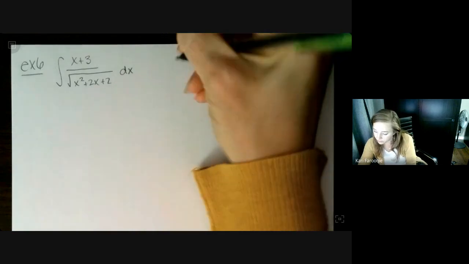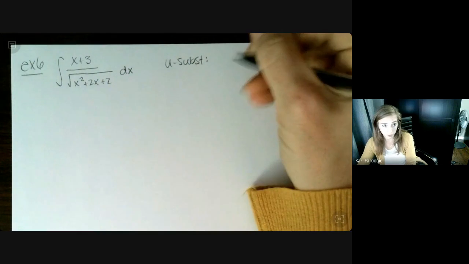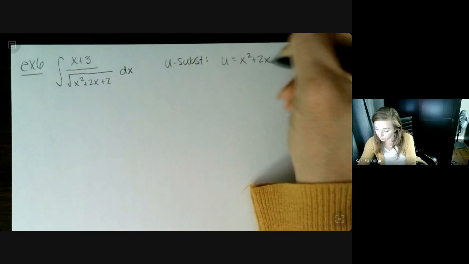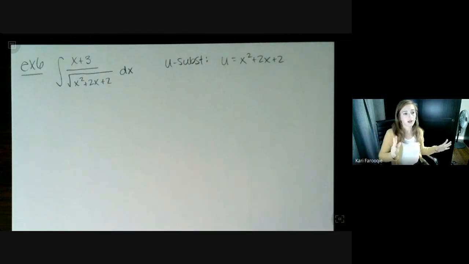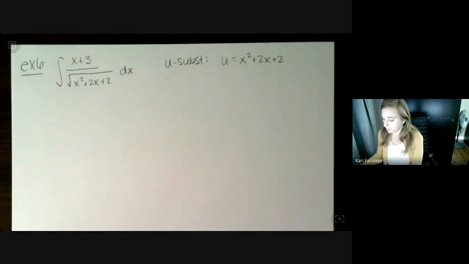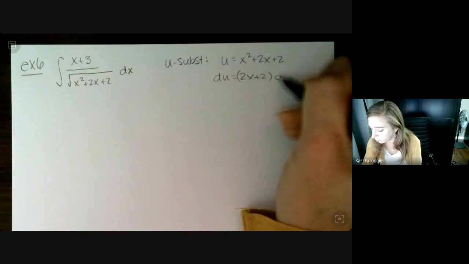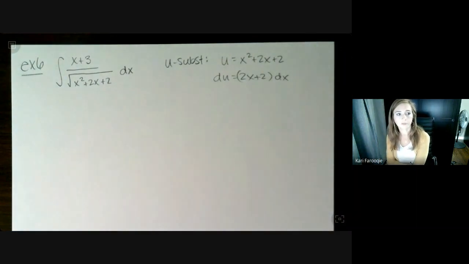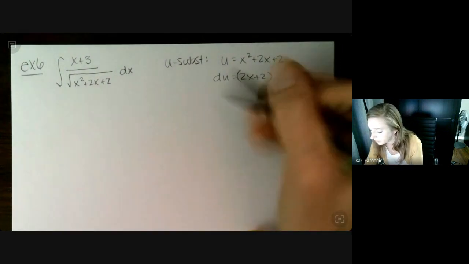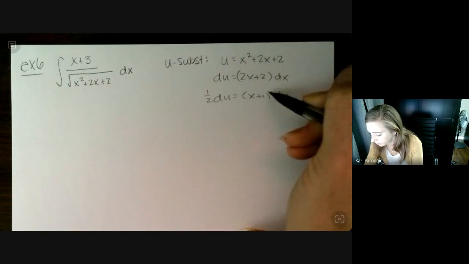Okay. So if you were going to try for a u substitution, you would let u be your denominator. Or I'm sorry, the radicand in your denominator, not the entire denominator itself. And then you would say that du is 2x plus 2 dx. Well, you don't have 2x, you just have 1x. But you can kind of see where this is going now. Divide both sides by 2, and you'll get x plus 1 dx.